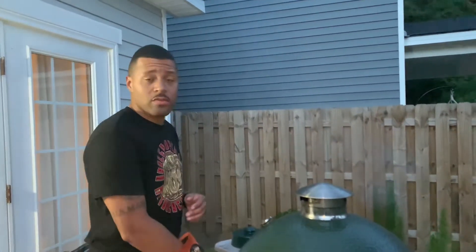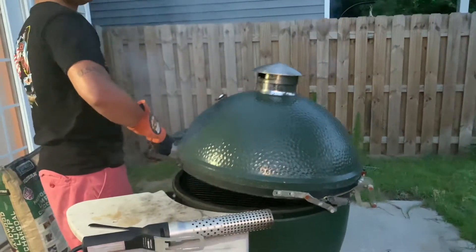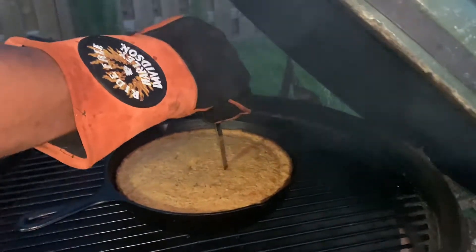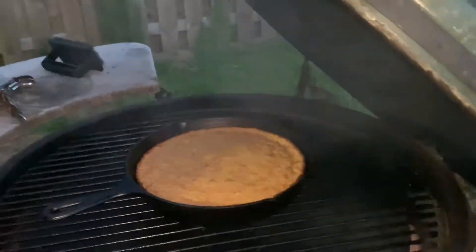Set your timer — it's going to take about 25 to 35 minutes depending on how hot you're running. Come out about every 15 minutes and check on it. We're back at the grill — it's been exactly 25 minutes. I checked it at the 15-minute mark and stuck a butter knife in but it didn't come out clean. Now at 25 minutes we should be good. Give your egg a good burp first — that looks delicious. I'll probe it one more time, and when it comes out clean, it's ready to go.